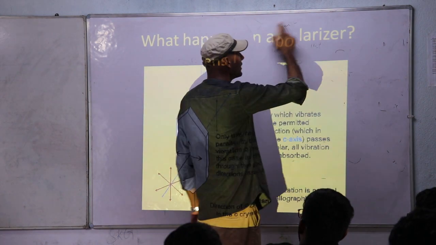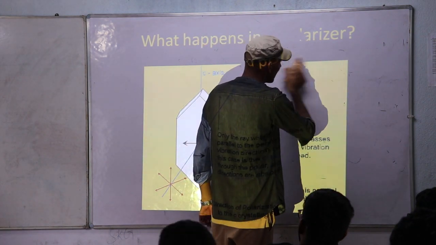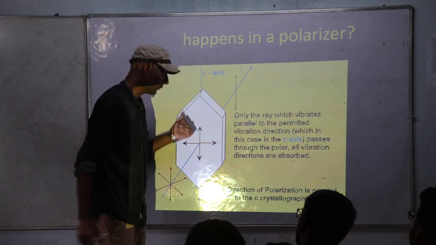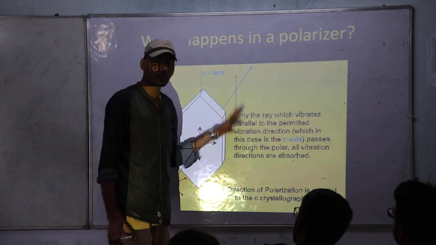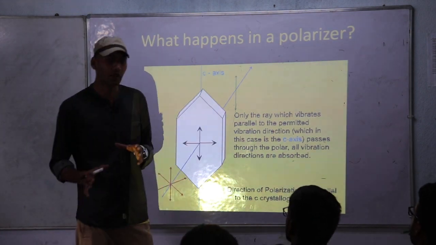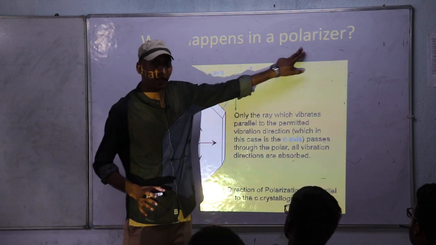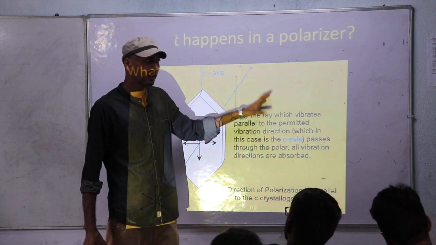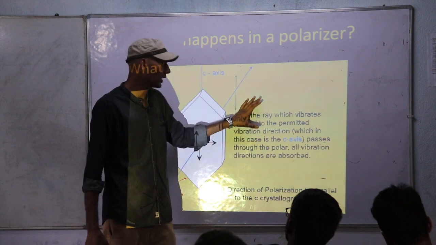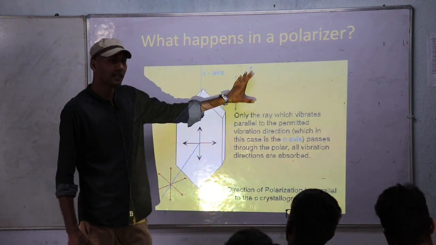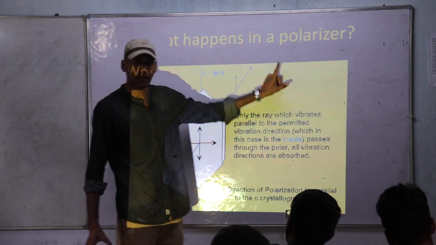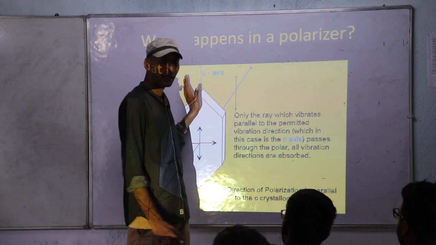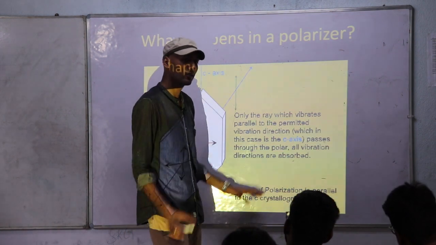Similarly, we use calcite as a polarizer in the microscope. Calcite is also a polarizer having two vibration directions. Ordinary and extraordinary rays from double refraction are partially polarized. If we are using calcite as a Nicol prism with a black coating, it allows only one ray. Both ordinary and extraordinary are partially polarized; the ordinary ray is absorbed by the black coating and only the extraordinary ray is removed from the calcite. That is the mechanism of polarization in the case of the Nicol prism.